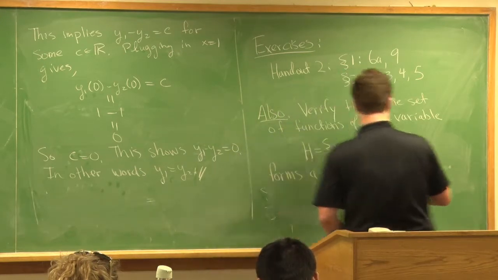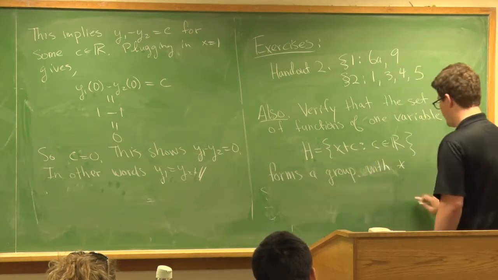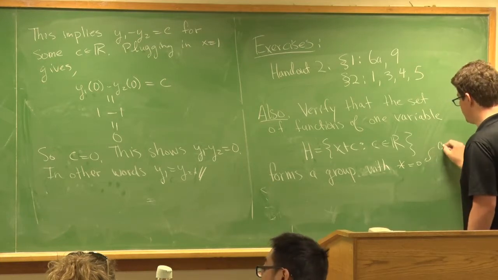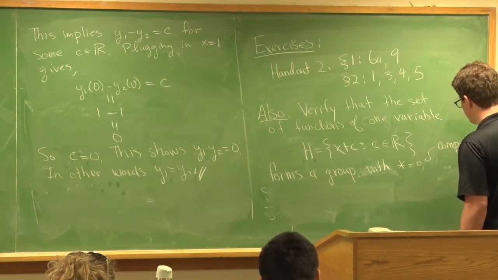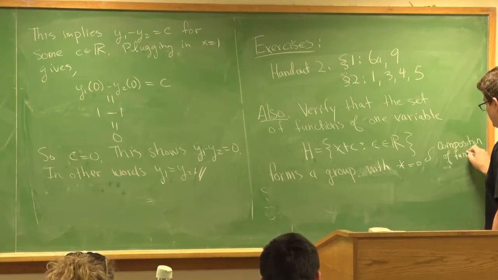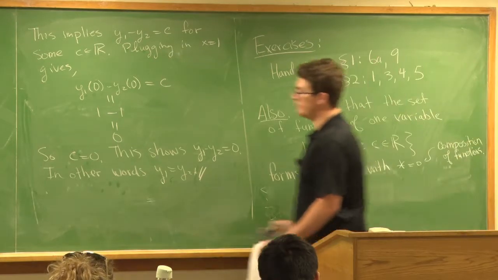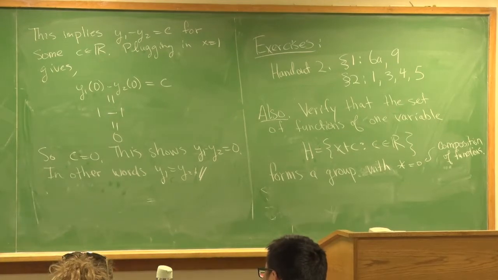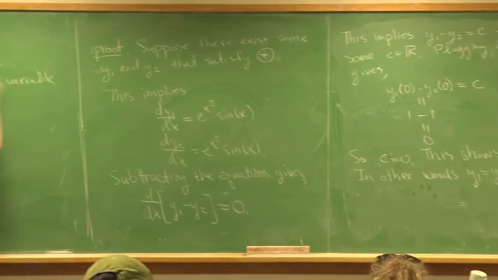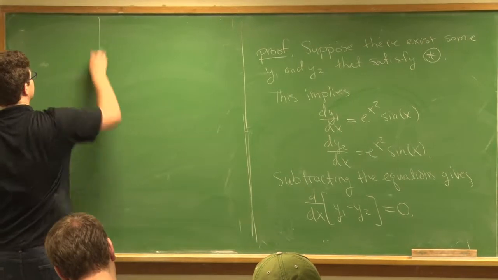under star being composition. Okay? This is the composition of functions. So this is one function being plugged into another function. Okay? And to do this, you need to really verify, you need to do 4 little separate proofs. Right? So let me make a little remark about this. So does everyone know what I mean by composition of functions? Let me just make a remark here.